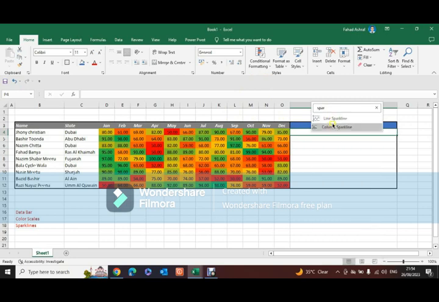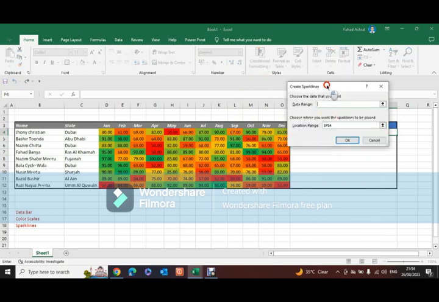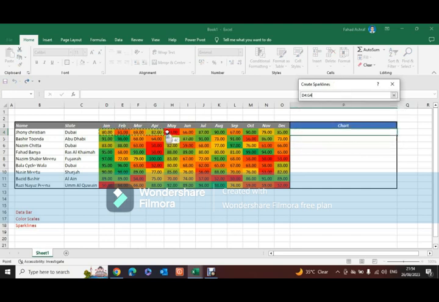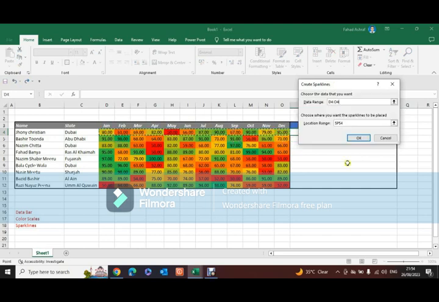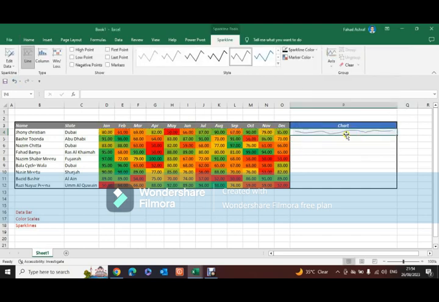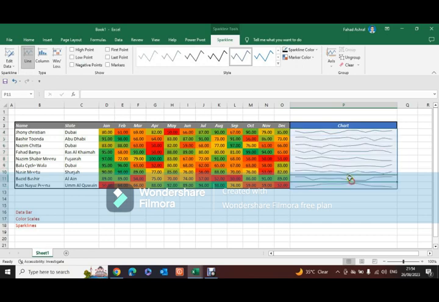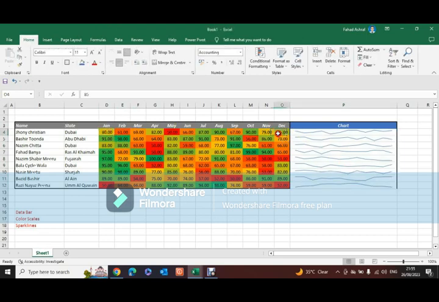Sparkline. Then you need to specify the data range. This is my data range. Then OK. So the system will show the Sparkline for the data. You can drag down like that. So this is showing the flow. This is showing the data from January to December in the shape of a line. You can see up and down according to the data.